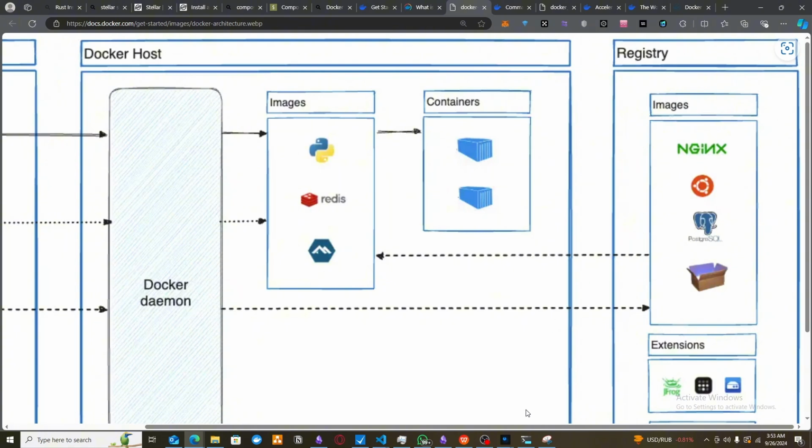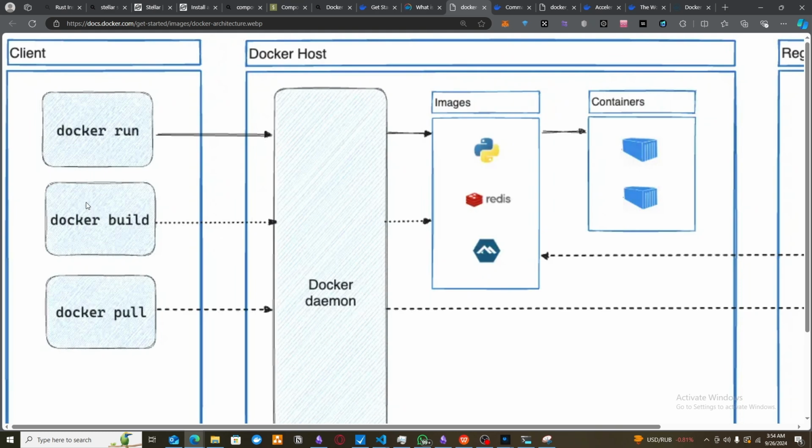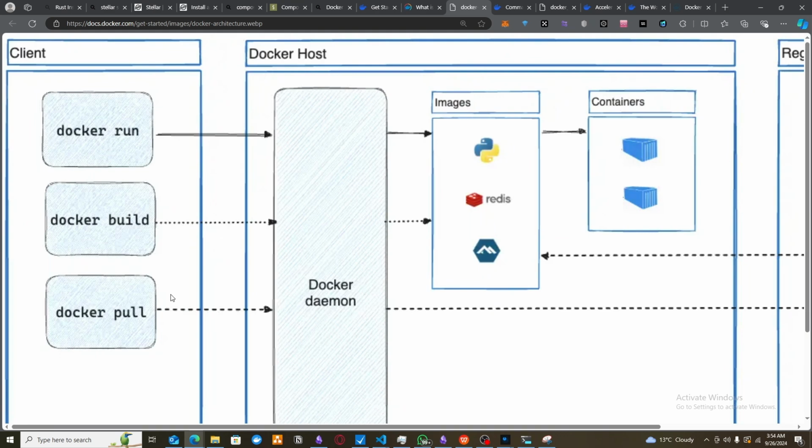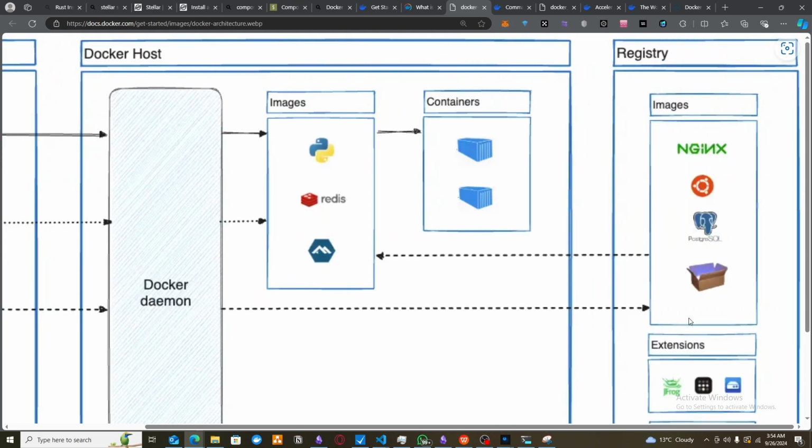Your goal as a developer is to pull the image. You do a Docker pull through the daemon, so you see this line below here. It pulls that image to your machine. The next thing is that you can build the image. That means you can modify the image, make it suitable for you, and store it locally on your host. This is your own machine. Then from it being an image, you can run it as a container, and that application can now be live. So you have the Docker pull where you pull the container, for example, the one Stellar has built.